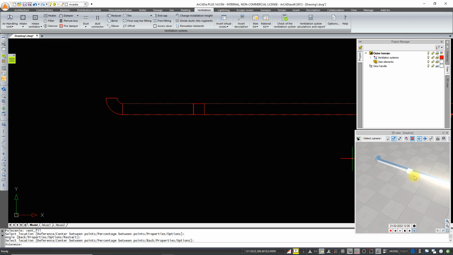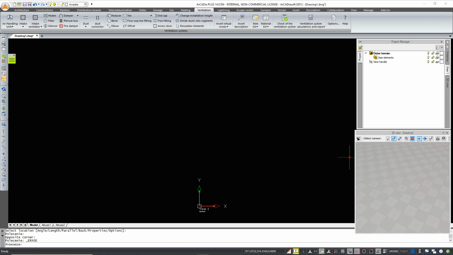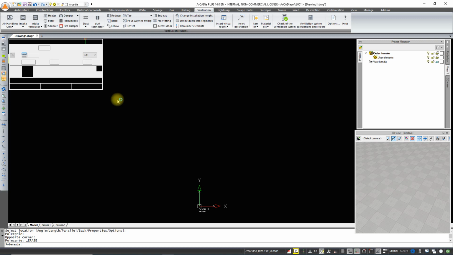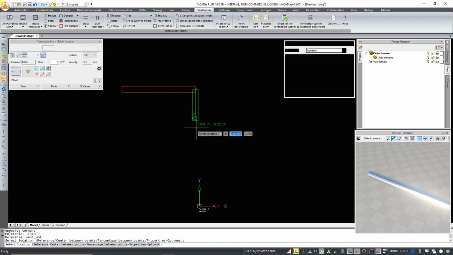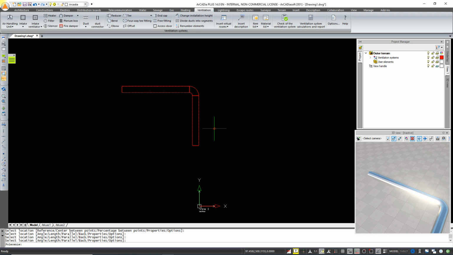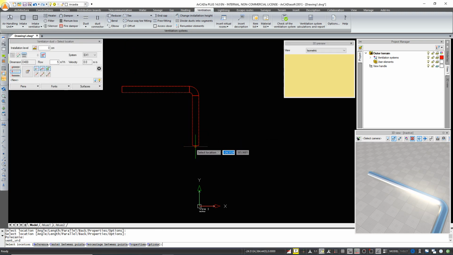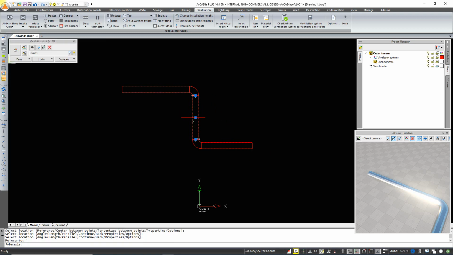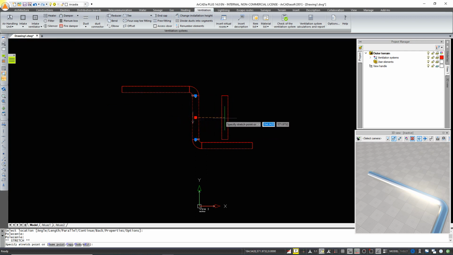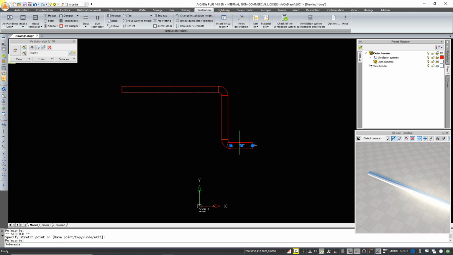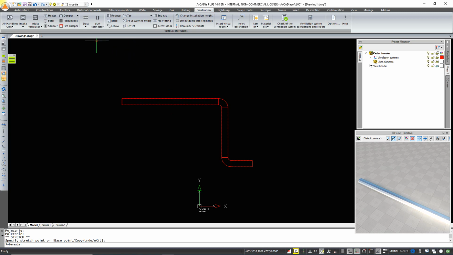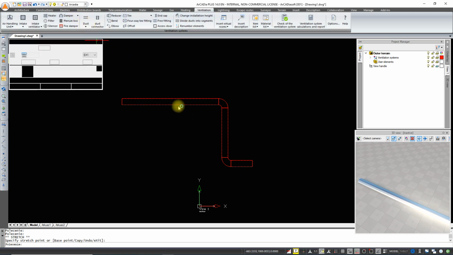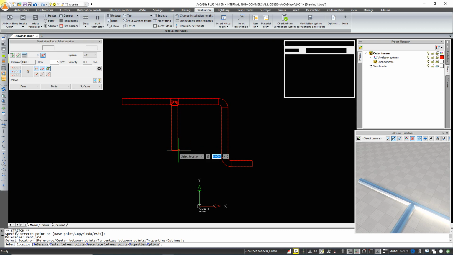We can also move whole elements of the installation. If we draw an element here, and attach a part to it. If the option Move with Connections is checked in the properties, by grabbing the middle handle, we can move this installation. Or simply with the Move command, the entire installation will be shortened and adjusted.